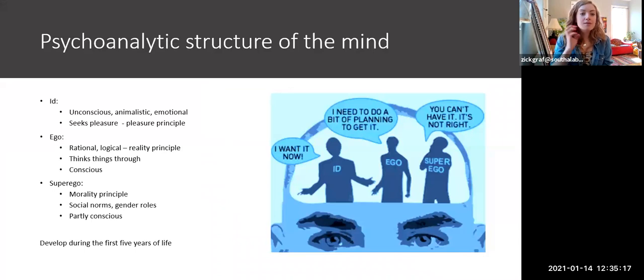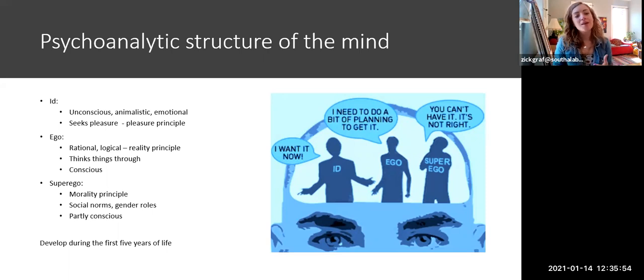Okay, so the three-part structure of the mind under Freud's theory, which again, there's no modern scientific evidence for this, but this was Freud's framework of understanding where problems with thoughts, emotions, and behaviors arose. So Freud believed that every human had three structures in their brain: the id, which is this kind of animalistic structure that seeks pleasure and gratification. Its only motivation is survival, pleasure, and gratification. It's not rational. It's not really fully human. It's present at birth. It's the only structure in the infant mind.